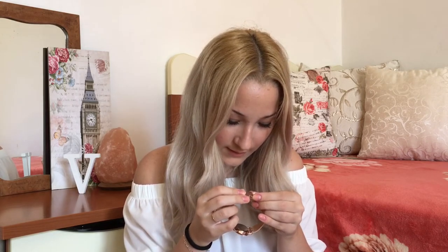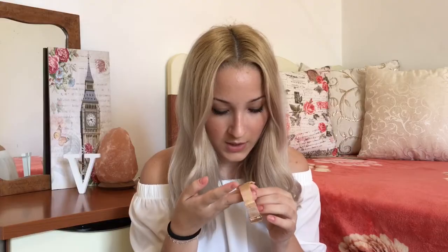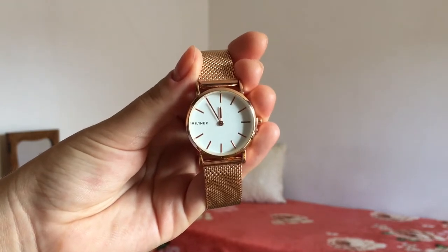It is rose gold, which is cool — a lot of things say rose gold but then the color isn't actually rose gold. You guys probably won't be able to see this, but it has a little smudge on it which is really not exciting. This part is really not that well made — I may insert a close-up so you can see what I'm talking about. It also says 'Millionaire' on this bit. I know I just paid less than four euros for the clock itself, even though it was almost twelve with the shipping costs.